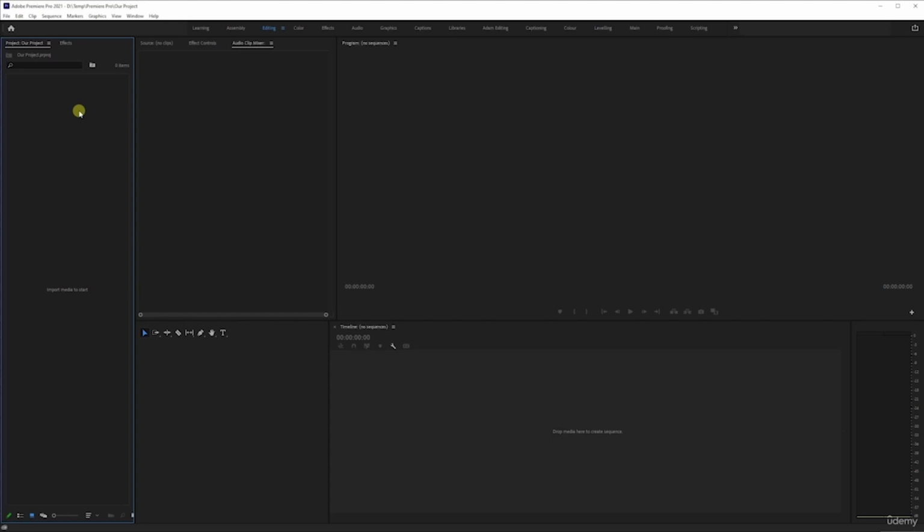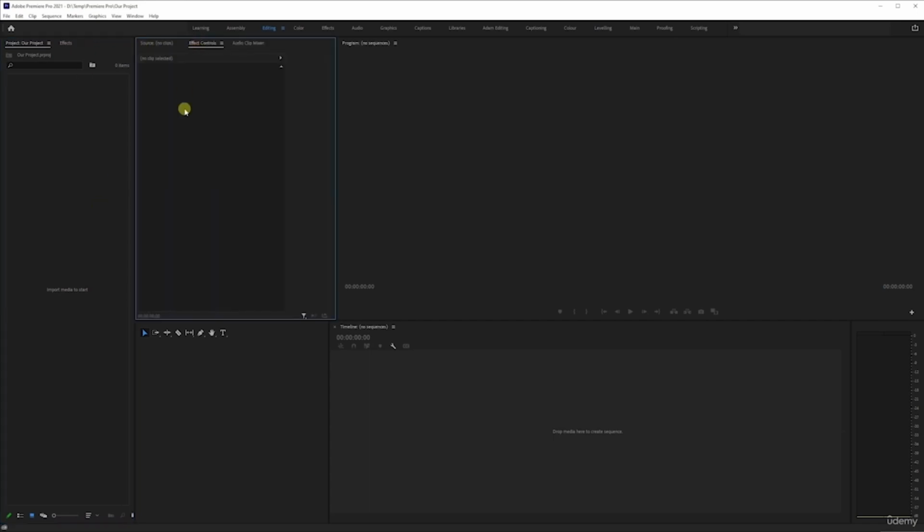There are other programs which you can't do this with, which is great if you're going from one machine to another, to someone else's machine. You can edit straight away, but at the same time you can't manipulate all the windows to be exactly where you want them when you want them. So we have our project area and our effects right here. I promise you this will make sense. Just follow me along.